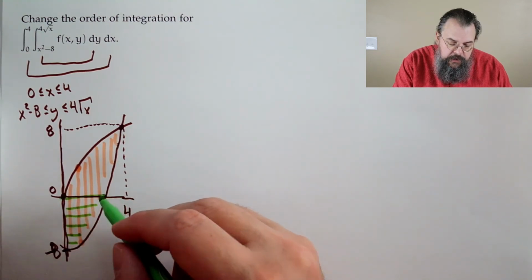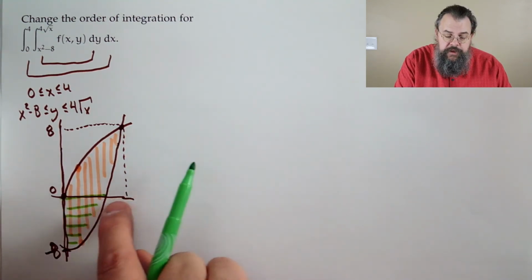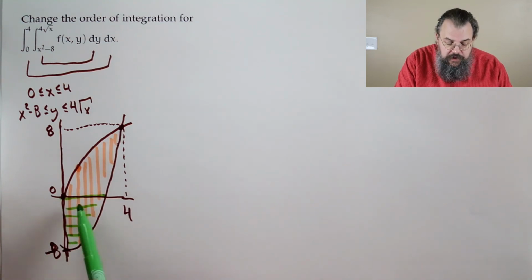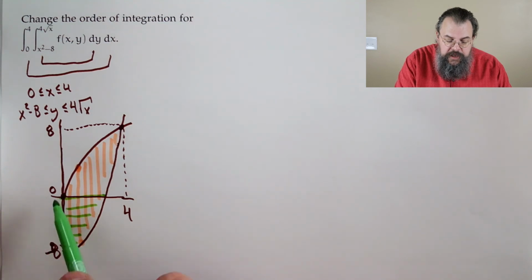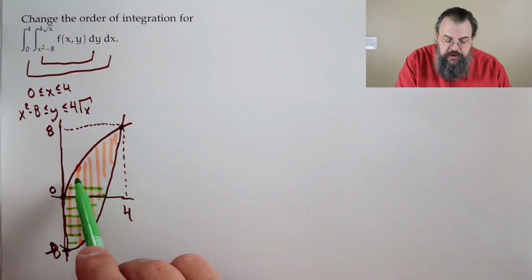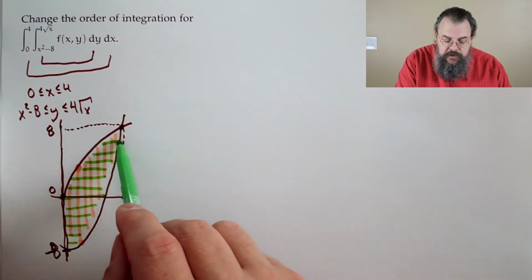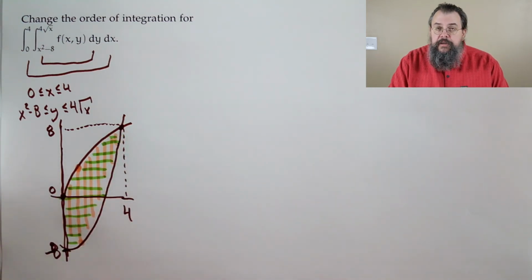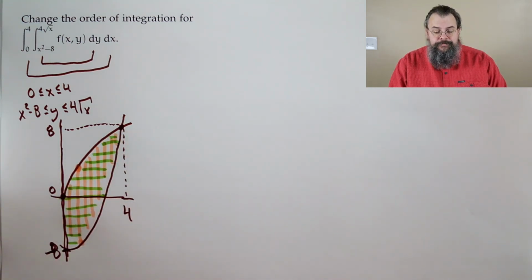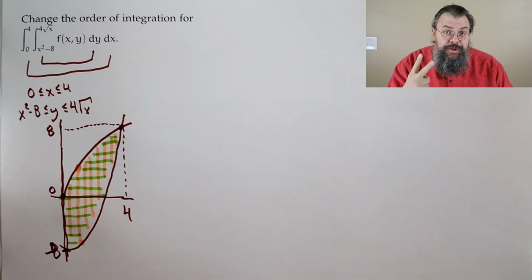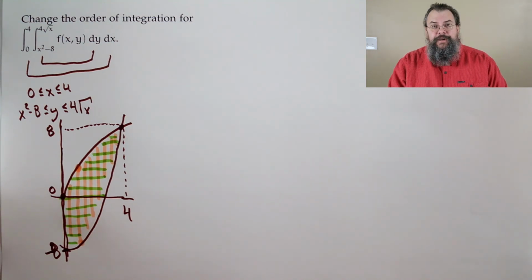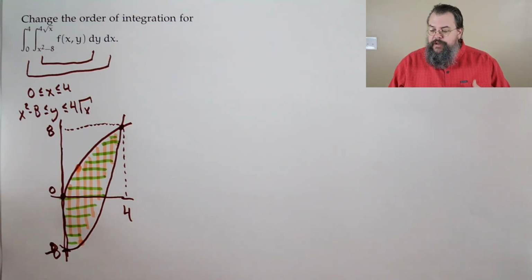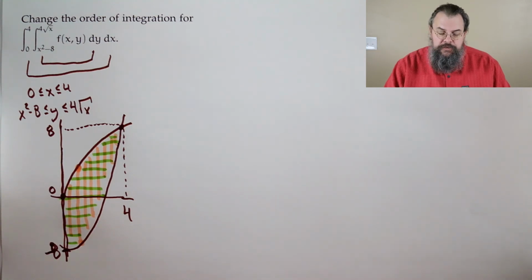And you'll notice something's happening there at 0. Notice below 0, our left-hand curve is the axis, but above 0, our left-hand curve is this 4 root x. What does that mean? It means we're going to have to split. We're going to have two different integrals. Every time you have a change in behavior, you have to cut your integrals so that you always have a consistent left-right for every integral that you do.